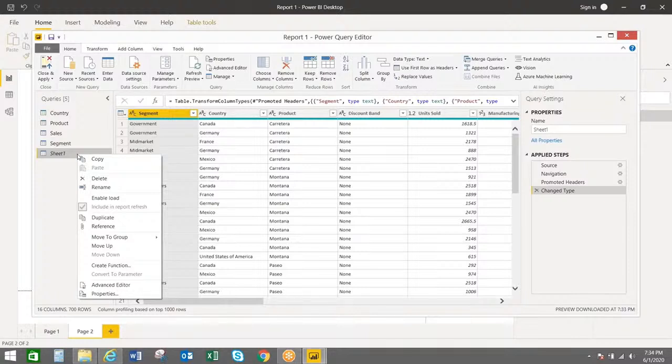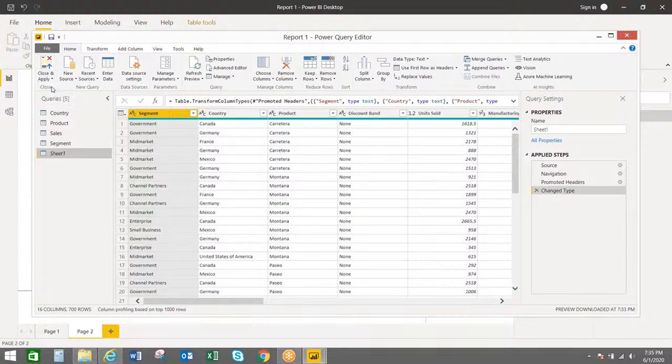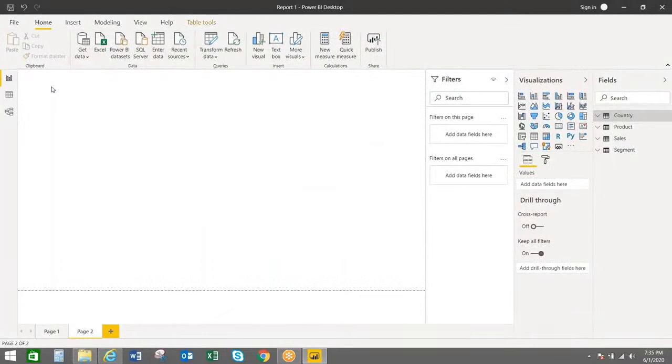Now click on close and apply, and see what happens. On the right side, sheet 1 is not loaded, because you told Power Query no to load it.